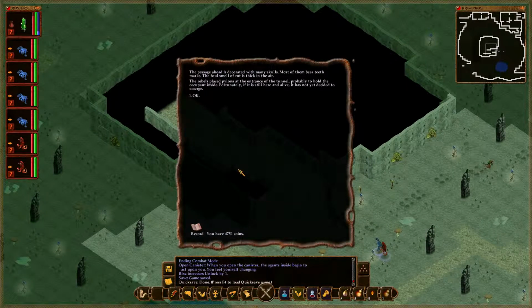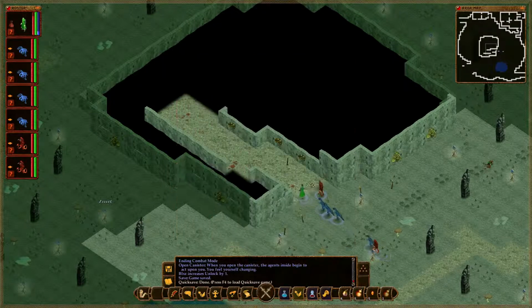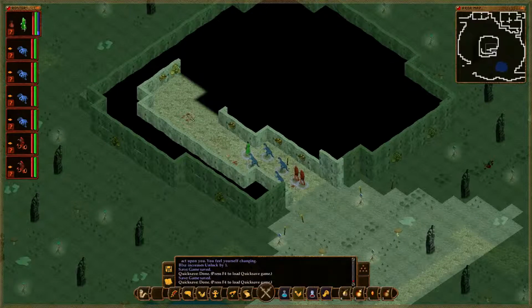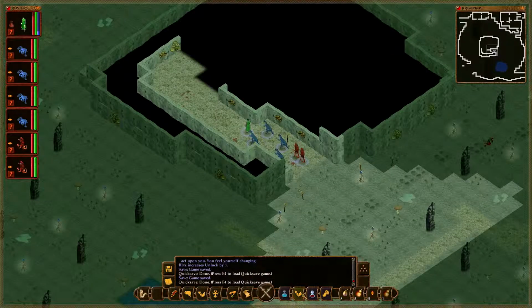The passage ahead is decorated with many skulls, most of them bear teeth marks. The foul smell of rot is thick in the air. The rebels place pylons at the entrance of the tunnel, probably to hold the occupant inside. Fortunately, if it's still here and alive, it has not yet decided to emerge. This will probably be a Rotgaroth of some sort.